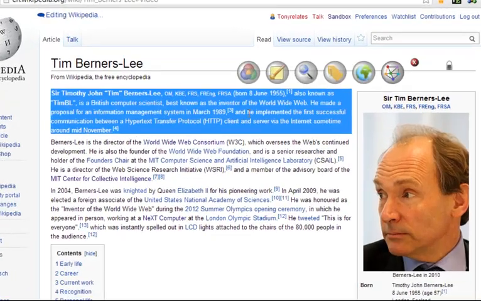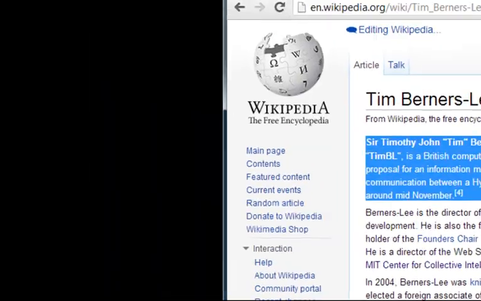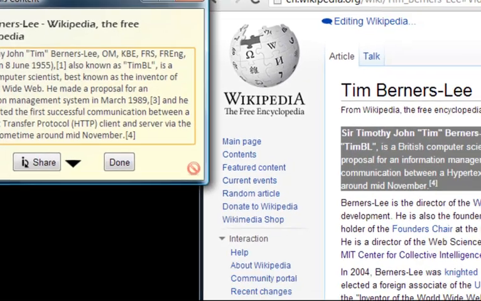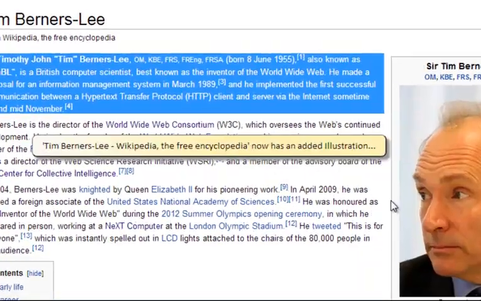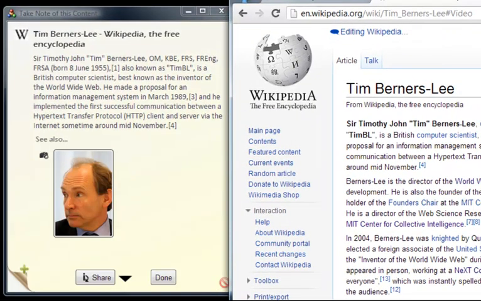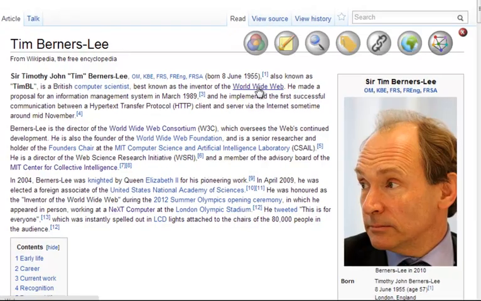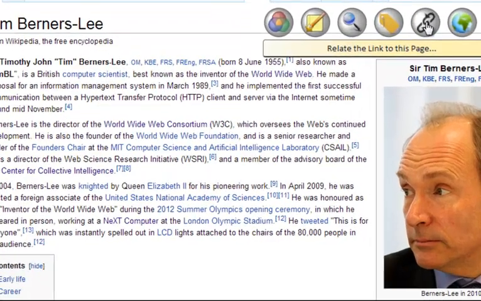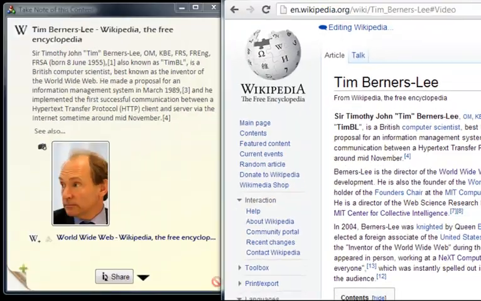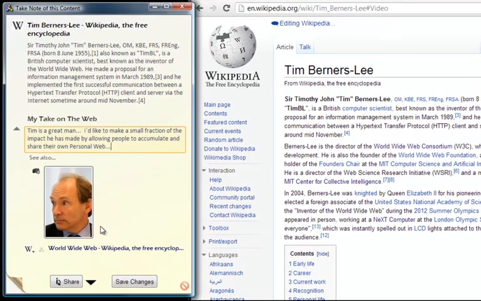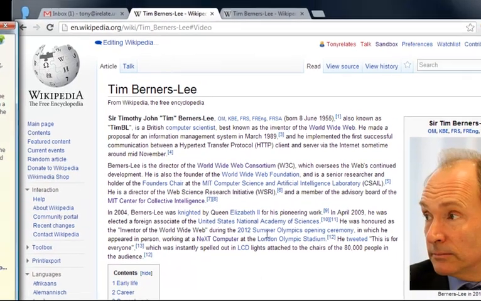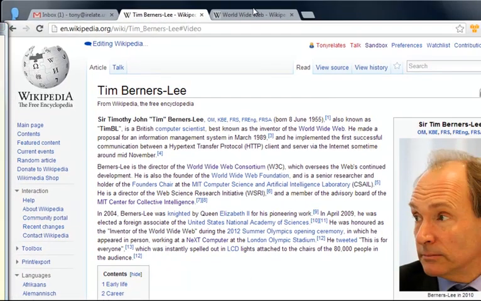When you see content that has meaning to you, simply select text, hit the note icon, and preserve some of that meaning. Snap an image and make it part of the insight you've gathered about this content. Similarly with links, hit the link icon, and now that link is associated with this meaningful content. Add your own notes, and this is your meaning for this page.